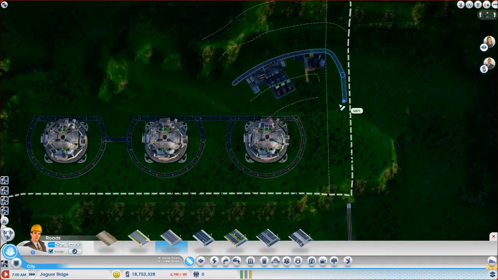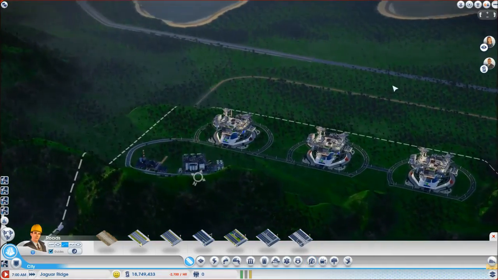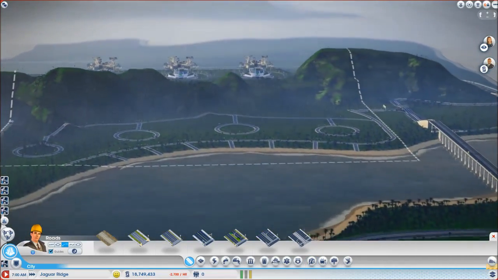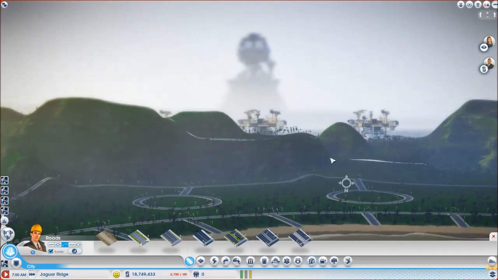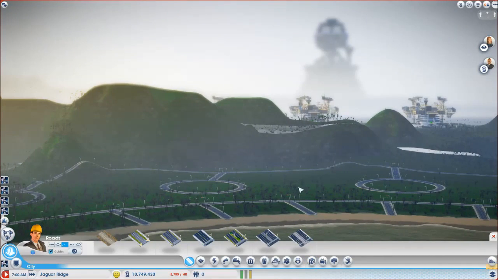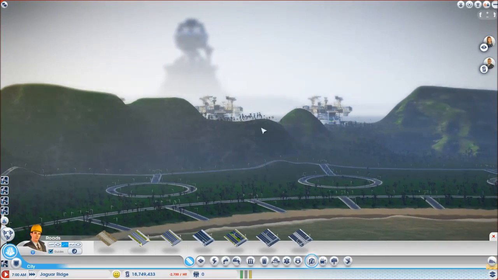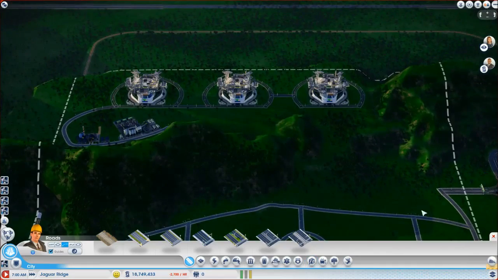I did this with a medium road, didn't I? Curve tall, please. Okay, let's hook that up. Okay, so we've got three mega towers up there. Oh, I'm starting to like this. You get the three mega towers up there, and then the arcology in the background, and then the high density here, and then the medium density here. Oh, yeah. Oh, yes, this could work. This could work. Now, what shall we do?